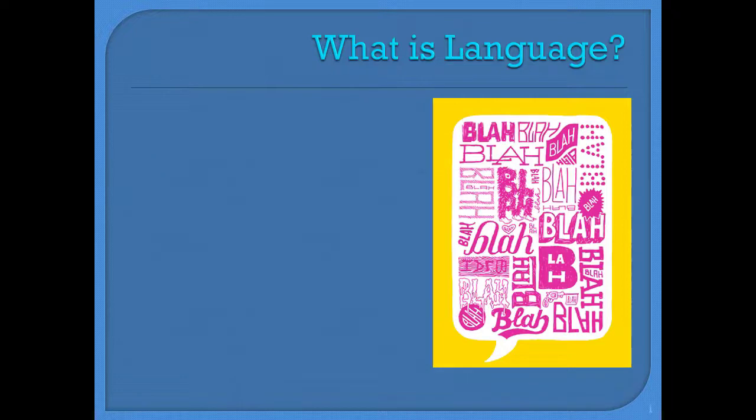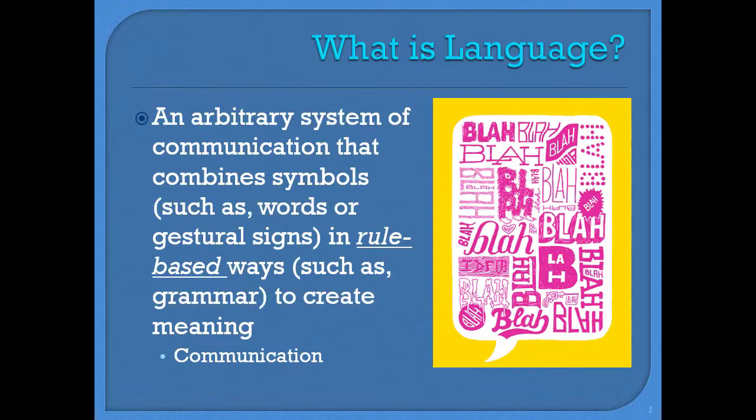So we all know that language allows us to communicate information and it serves social and emotional functions, but what exactly is language? Language is made up of a set of symbols, so for example, words or gestures, and rules for combining these symbols, so for example, grammar. And like I already mentioned, language does allow for communication of information with others, but it also allows for communication within ourselves. So thinking is a form of communication within ourselves, and we use language for that.